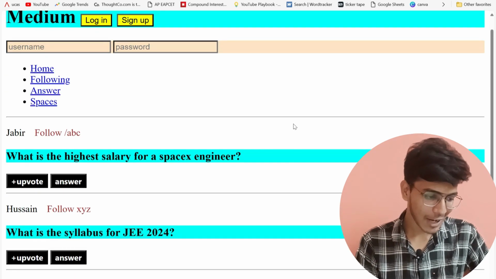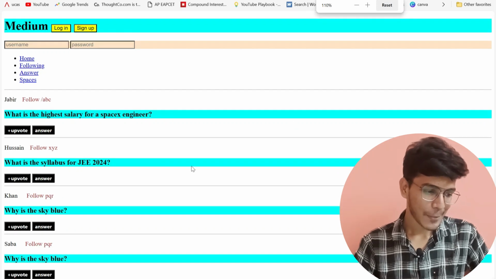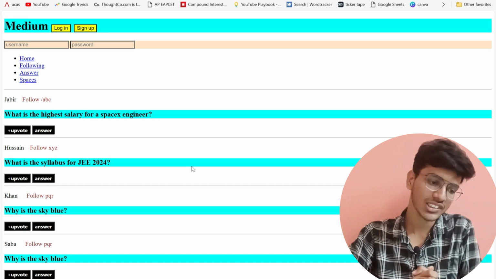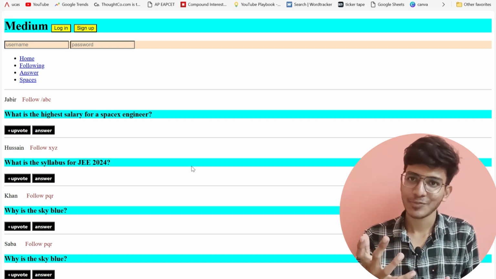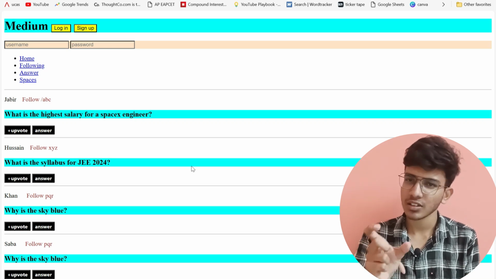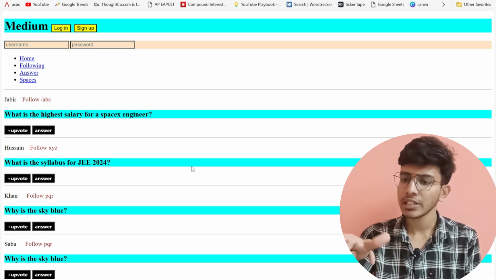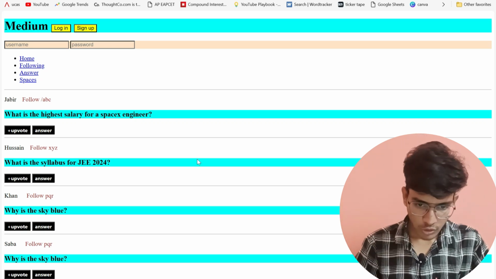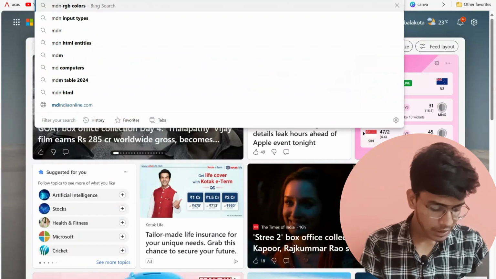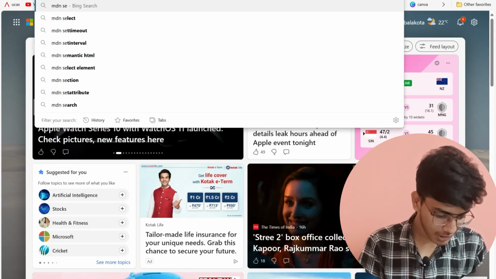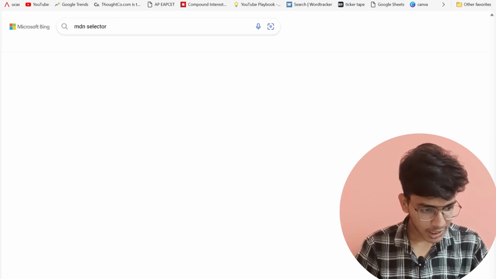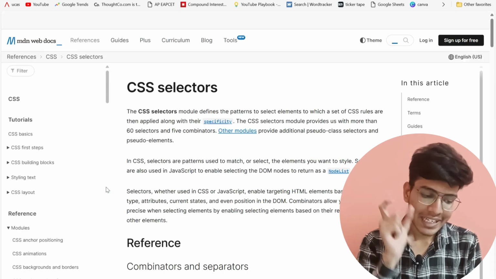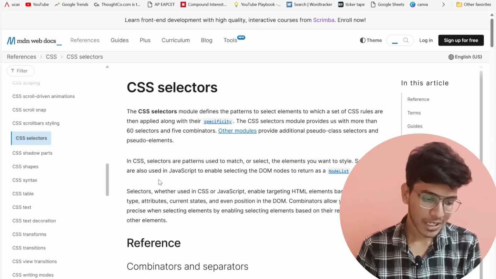So this is the thing we have created, right? So this is the basic page which we have tried to design, or at least give the styling to this. So again, the lecture is becoming 1.5 hours, and I know that initially if you are very new to CSS, then it might be a little bit confusing, but just go to a website called MDN Selector, and here you will get each and every concept related to selector.